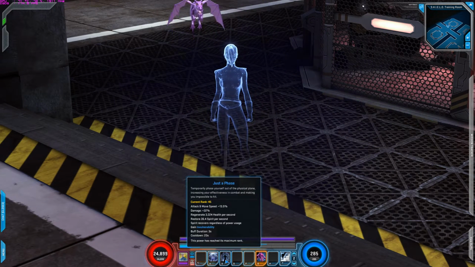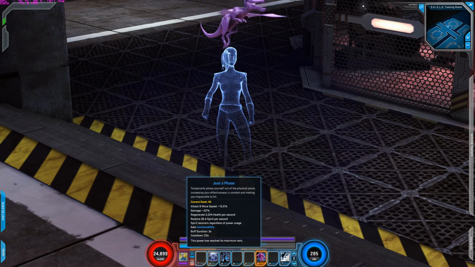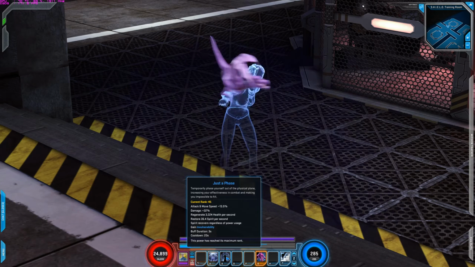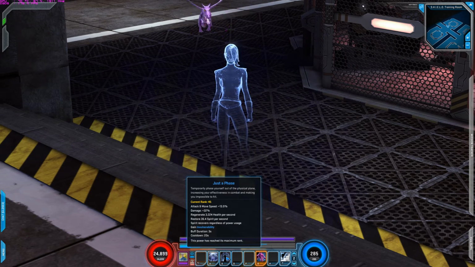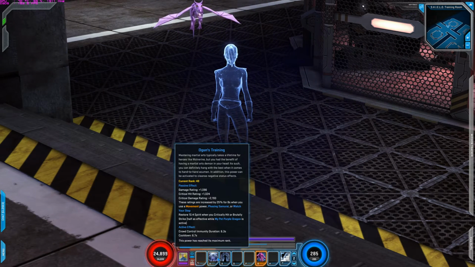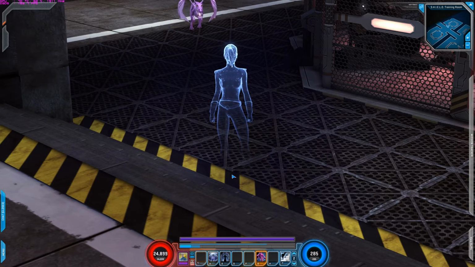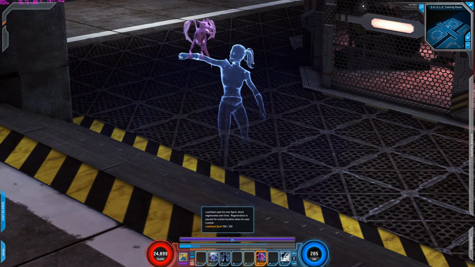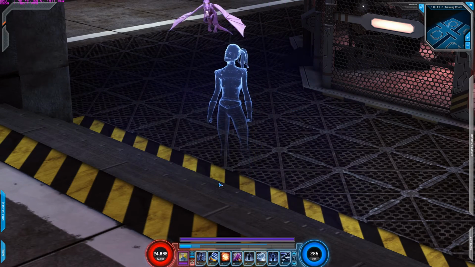And then I'm using Just a Phase, you gain vulnerability. Your attack and move speed are increased by 13%. Your damage is increased by 32%. Regenerate health per second. Restore spirit. This is really good. I'll usually activate these 2 together, but definitely want to activate Ogun's Training, especially because this is a melee build, so you want crowd control immunity for the longest time. So these are just my active powers.